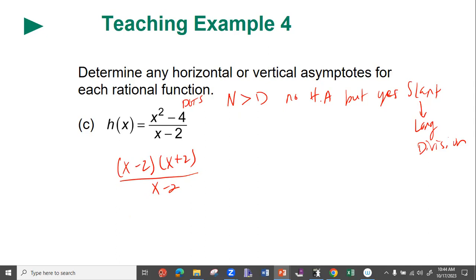When I factor, what do you see can happen here? This is eliminated. So what would have been a vertical asymptote? Does it exist anymore? So do I have a vertical asymptote? No. But what we do have is called a hole. There's a hole in my graph. Okay, it is a hole because I literally took a piece of my function out. Does that make sense? There's a little tiny hole.